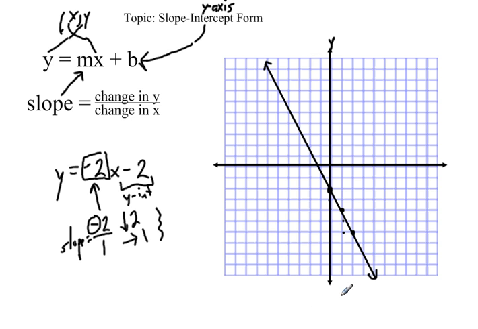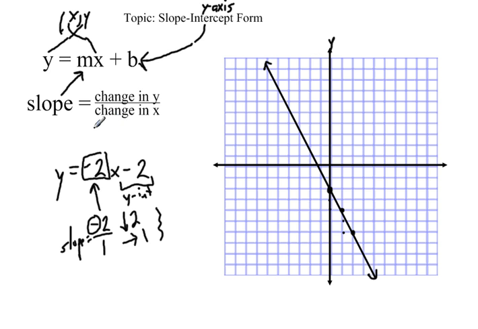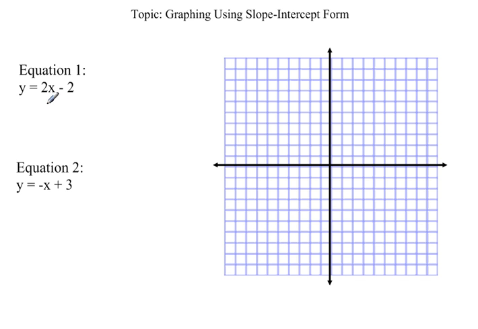So that's the process that we're going to repeat in the next couple of examples. Let's look at the next one. Now I did -2x minus 2, and notice a negative slope will drop down left to right. Now what we're going to work with is a +2 slope. So on your slope here, let me put y equals mx plus b back up here. A positive slope is going to be 2 over 1. Since that's a +2, it's going to be up 2. Remember, slope is change of y over change of x. And right 1.